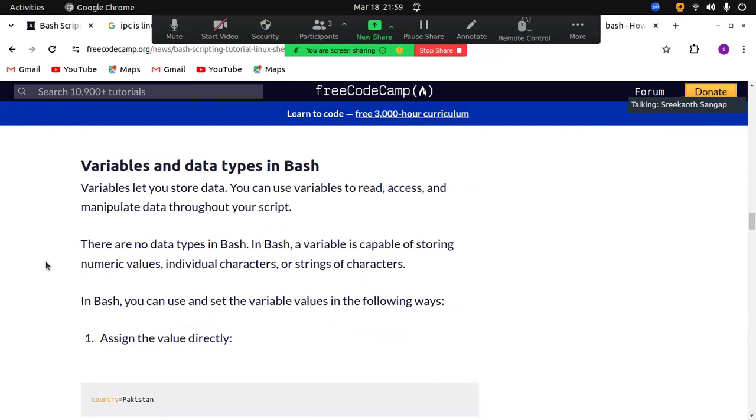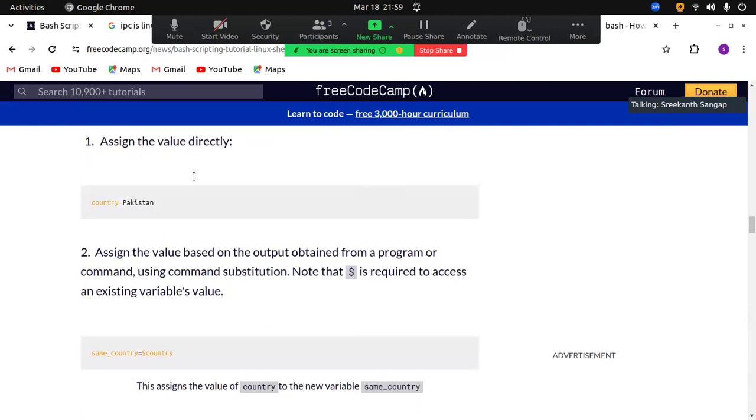Next, what does it do? The next one is variable and data type declaration. How do you declare a variable and the corresponding data types, etc. You can just declare a variable and initialize it. It is like this. Maybe the author is from Pakistan, so she added country is equal to Pakistan.